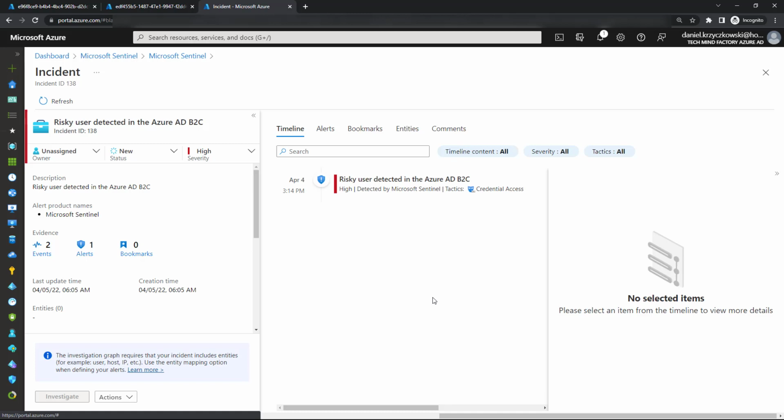But I want you to remember that even if you use Azure Active Directory B2C, which you can think about as an identity service in the cloud, and probably there is no API and so on, still you can access it programmatically using Microsoft Graph, and still you can monitor this platform because you can connect Log Analytics Workspace to Azure Active Directory B2C. And in the end, you can use Microsoft Sentinel because you can connect Microsoft Sentinel to the Log Analytics Workspace that is connected with the Azure Active Directory B2C service. Perfect. So let's get back to the presentation.